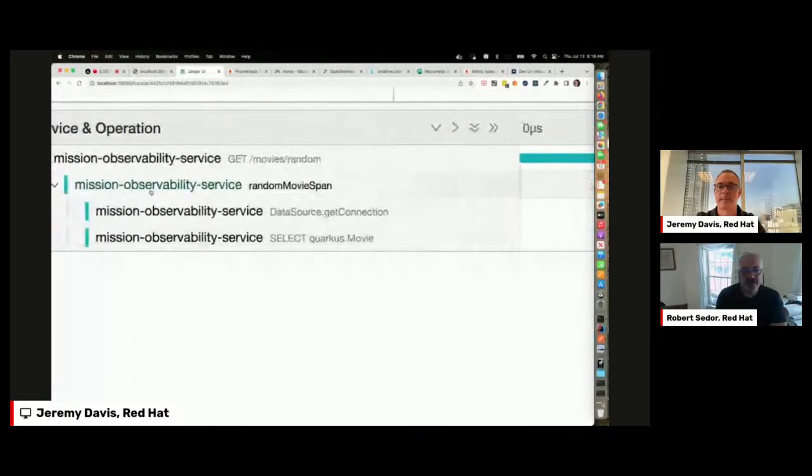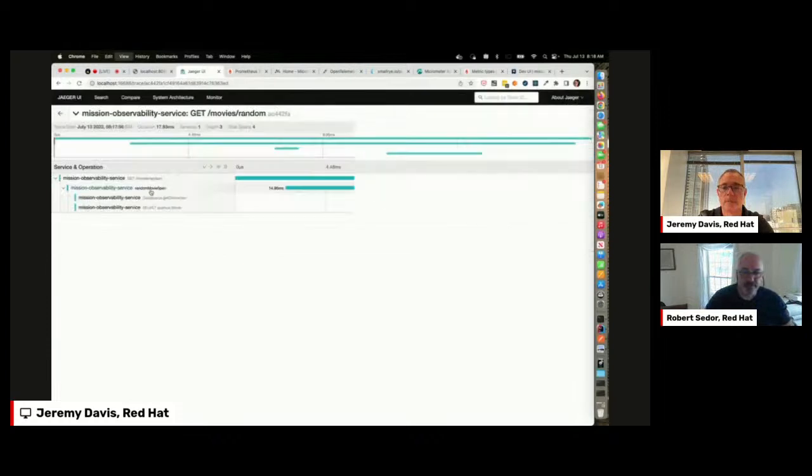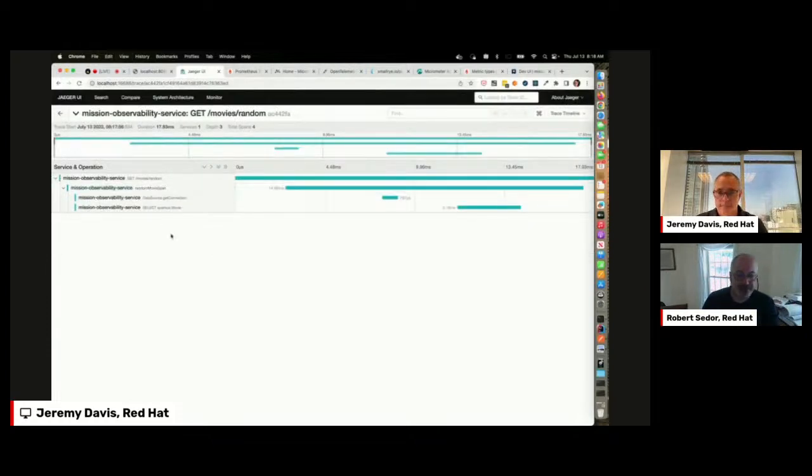Cool. So now if this is getting published to some other collector, and we wanted to correlate this with, say, some metrics or some logs that we're going to look at later, I could now do some correlation in the background that said, with the random movie span, I'm seeing some timing things, and I want to collect maybe some metrics, and maybe there's some logs that are associated with this.